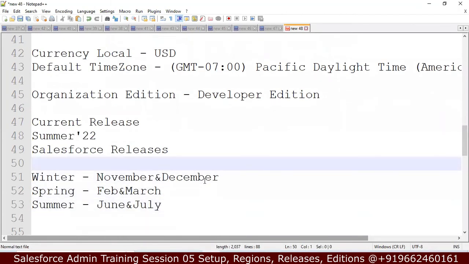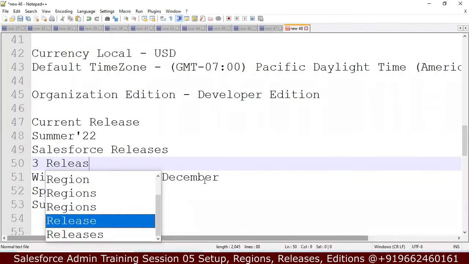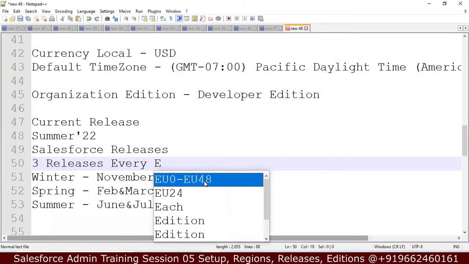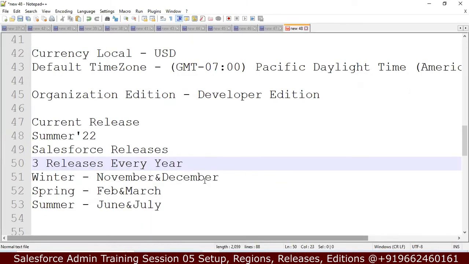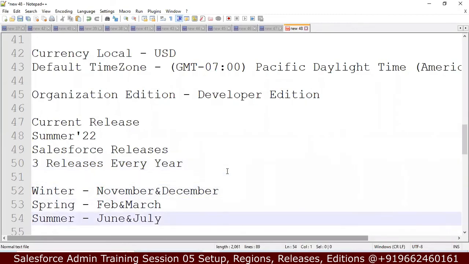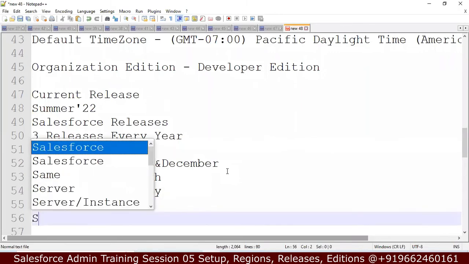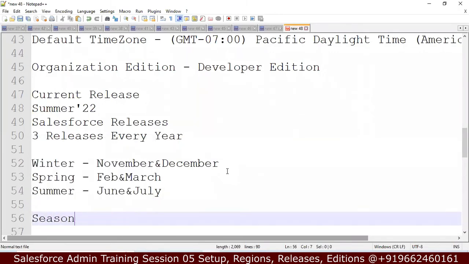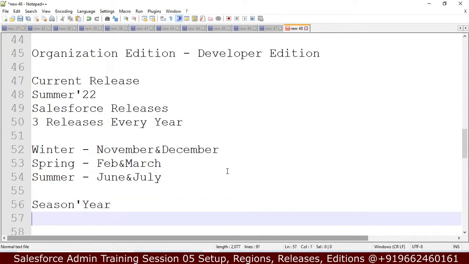Salesforce has 3 releases every year. The release name starts with the season and the year. If this year is 2022, the winter release name will be Winter '23, because we are in December and they consider this release as for next year.